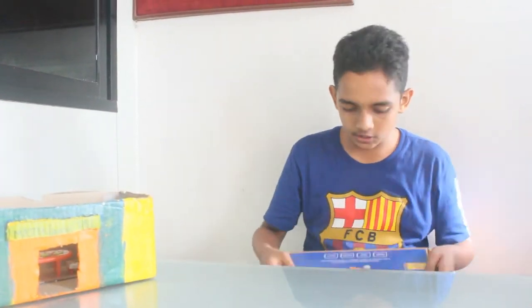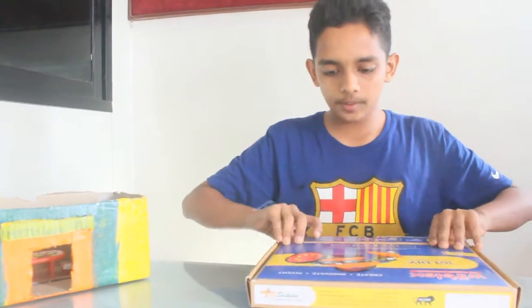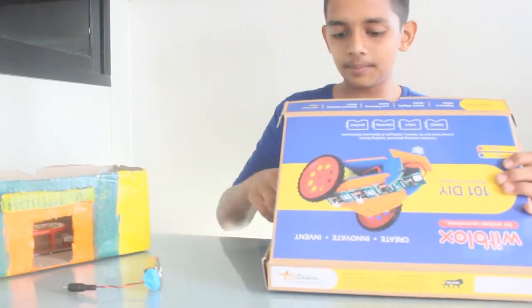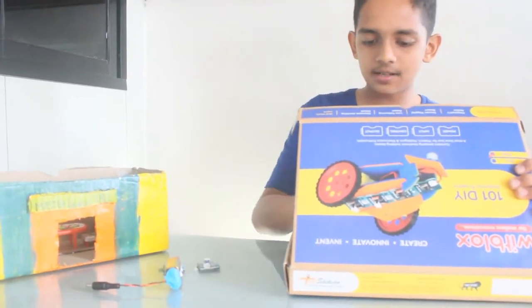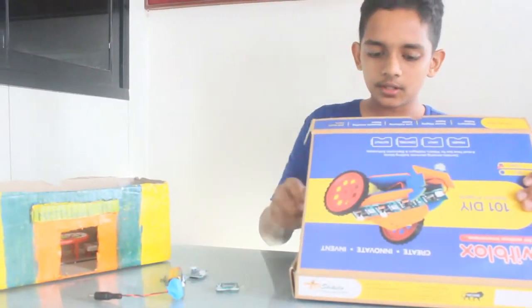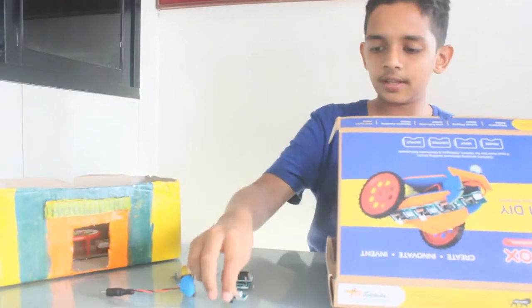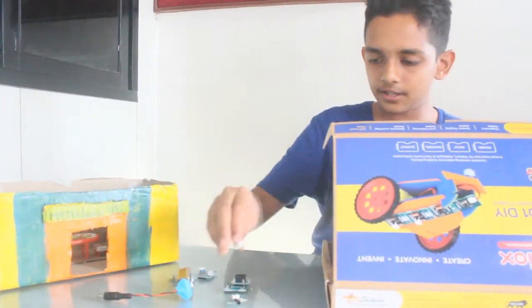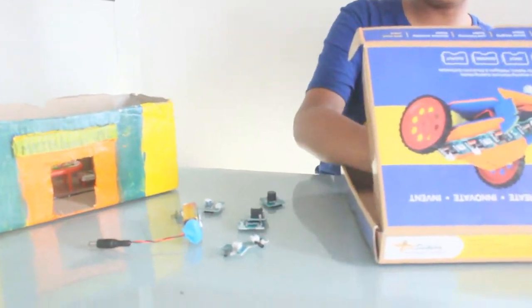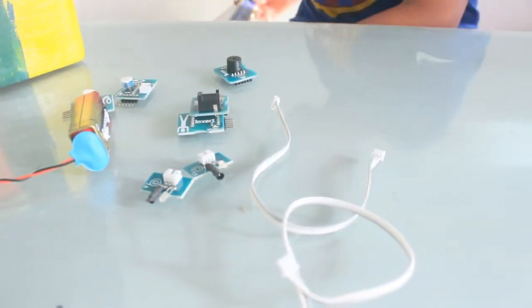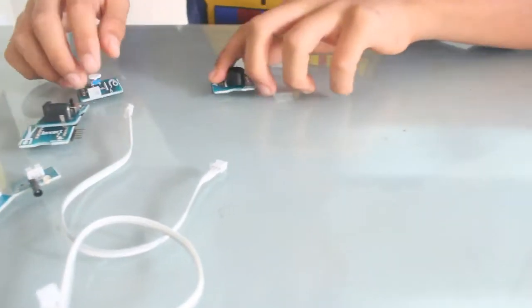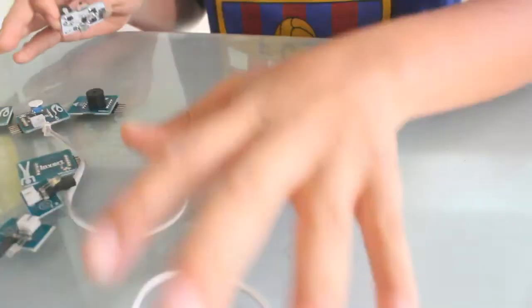Now I'll show you how to build the alarm. For this you will need the bit blocks kit. From that you will need the battery with the battery clip, the distance sensor, another distance sensor, the invert module, the power module, the infrared module, another infrared module, and the buzzer. And the most important thing, you will need two wires to connect the infrared. Now let's just keep this box aside. Let me just clear this up.